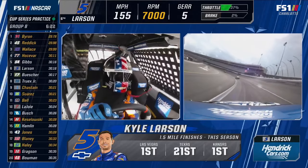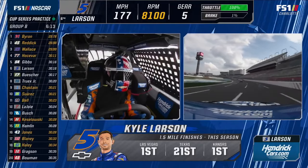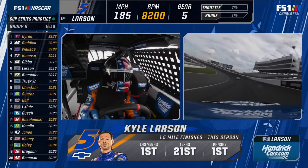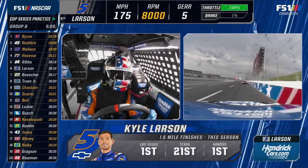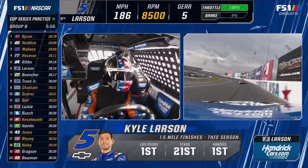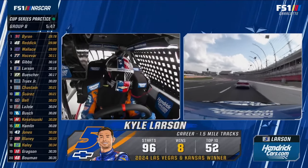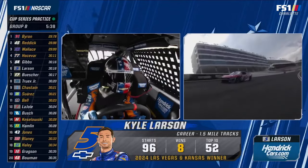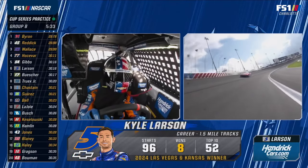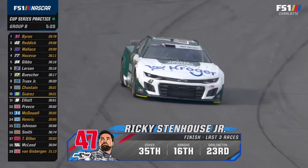Kyle Larson has been the master of the mile-and-a-halfs. I love how he rolled into that corner off both pedals right there. Sometimes that's the right way — depends on how your car is working into turn three. You can lift, touch a little bit of brake, release, and just roll all the way down the hill until that left front tire gets on that paint when you're running the bottom in three and four. He never drags the brake and sucks the speed out of the race car — just floats it into the corner. That's the great part about this racetrack: you have options. You can run the top, middle, or bottom lane. And nobody handles those options better than Larson — that comes from his dirt background.